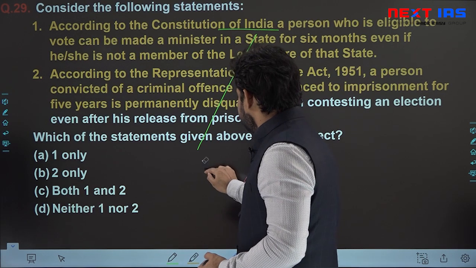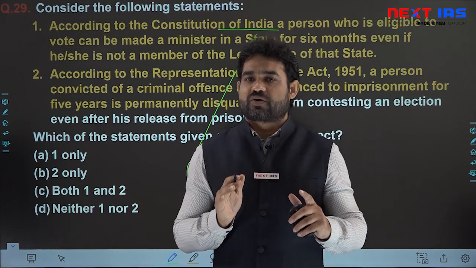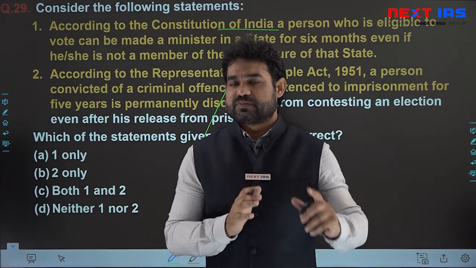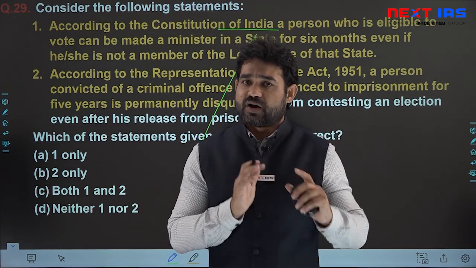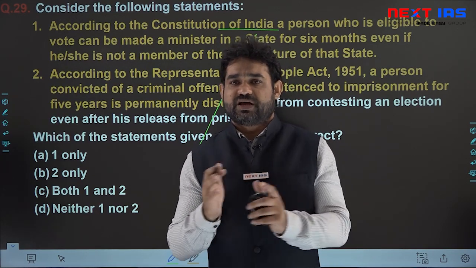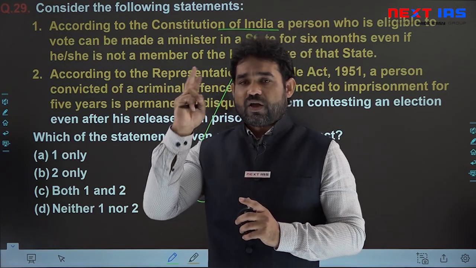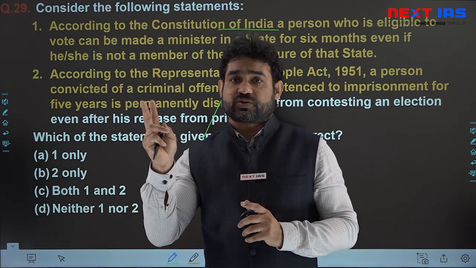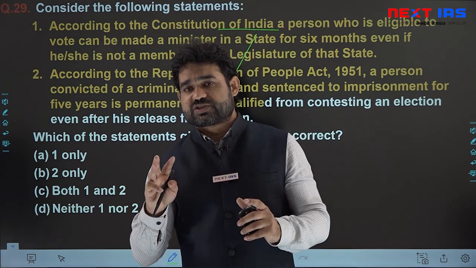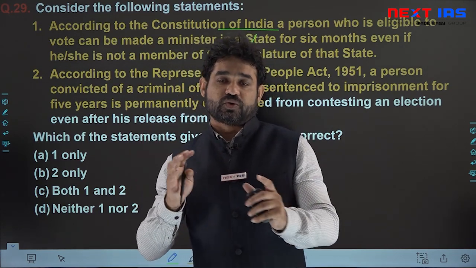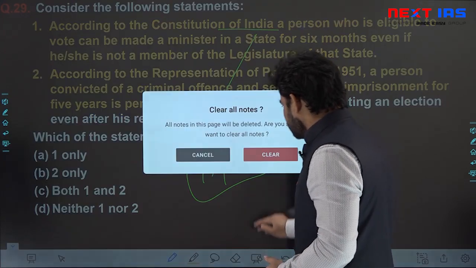We see Article 75 of the Constitution of India or Article 164 of the Constitution of India. We studied this when we were talking about Uddhav Thackeray's case, especially when he became the Chief Minister. We see the case of the Sikkim Chief Minister too, who was not a member of either of the houses, especially in Maharashtra, where we have two houses, the Legislative Assembly and the Legislative Council. So your job is what? You see what provisions are mentioned in the Constitution of India, and what provisions are mentioned in the Representation of People Act with respect to the election or nomination of a member to the respective houses. Then we see what the challenges are, especially from the main examination point of view, and what the various Supreme Court judgments are, keeping such scenarios in mind. Once and for all, this area is prepared, and let the question come in the examination.